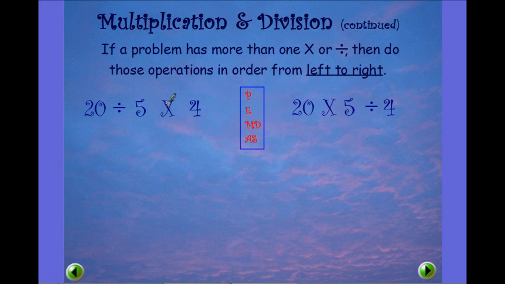Alright, now same thing. If you have division and multiplication on the same line, you're just going to do it from left to right. So 20 divided by 5 is 4. And then you bring down what you didn't use. 4 times 4 is 16. Over here, we're going to do this multiplication first. So we have 20 times 5, which is 100. 100 divided by 4 is 25. So again, notice those are the same numbers. You have your multiplication and division flipped around. So we have to make sure that we do the correct order of operations or we're not going to get the right answer.